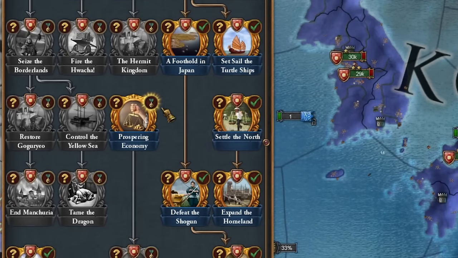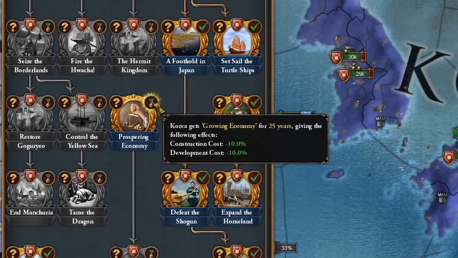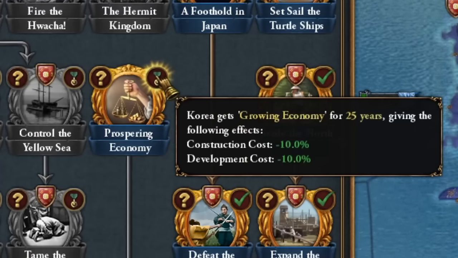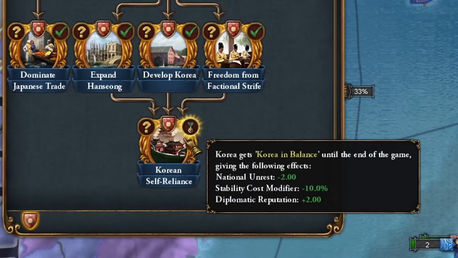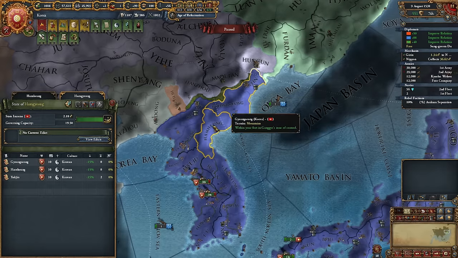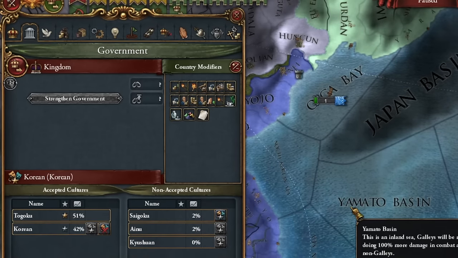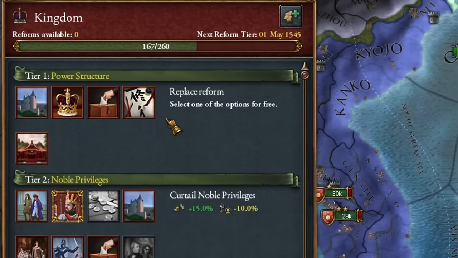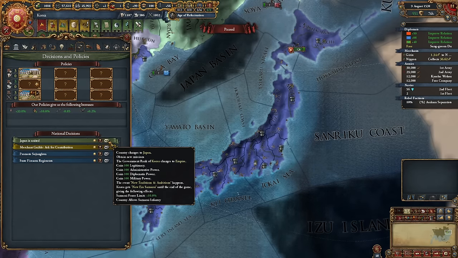So now what I need to do is, first of all, complete all these missions I have. Look, 25 years, reduce construction and development costs. Plus, of course, all the other bonuses I have here, all the way to the glory of Korea. Then I detach this one small area. Thanks to this, Togoku culture becomes my main culture and the form of government disappears. Oh no! Don't click that, just in case, because now is the time to form Japan. Japan has been united, only it was by Korea in this case.